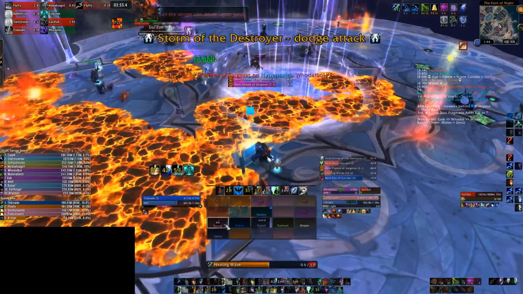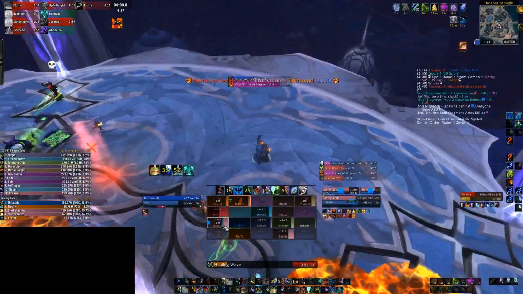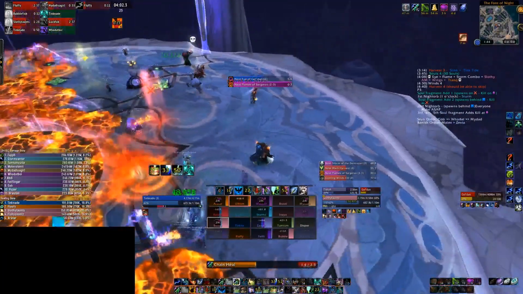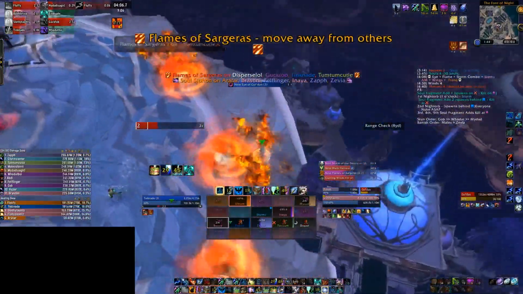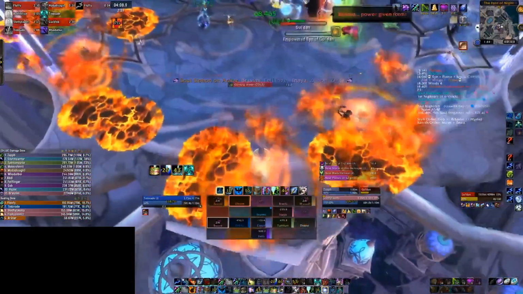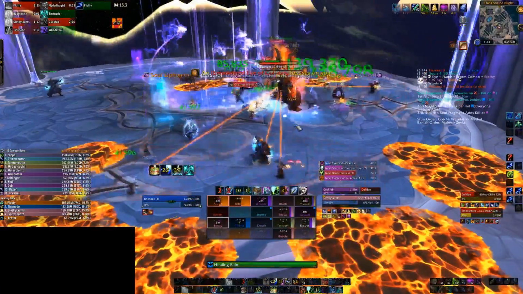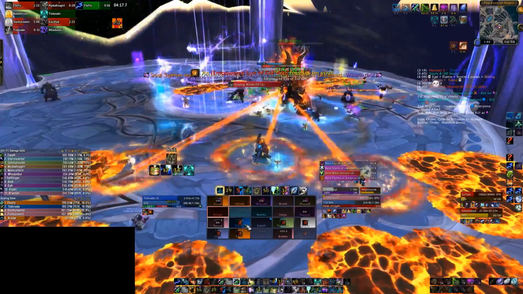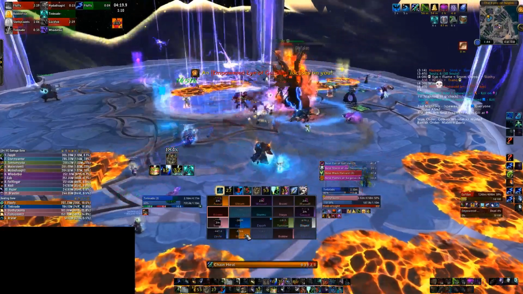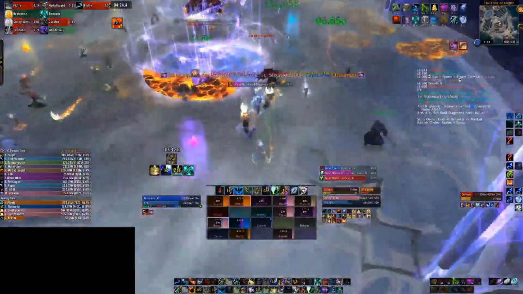And we enter in the first Storm of the Destroyer, I believe. And what you can see here is you take very little damage if you don't get hit by the explosion of Flames of Sargeras or the Fire on the Ground afterwards. And so you can stand really close to keep that stuff grouped together.